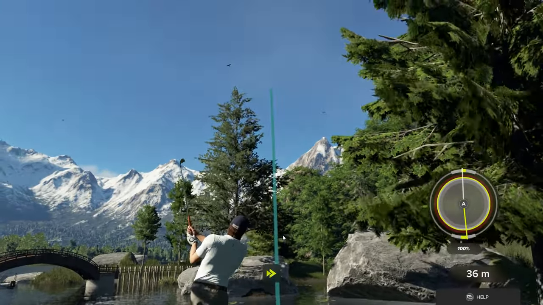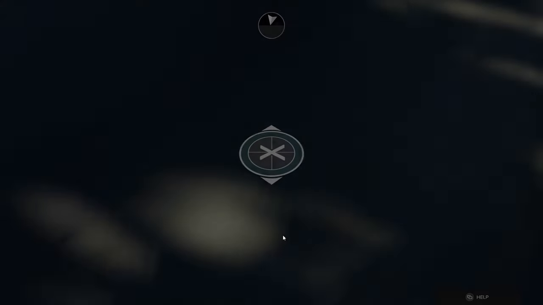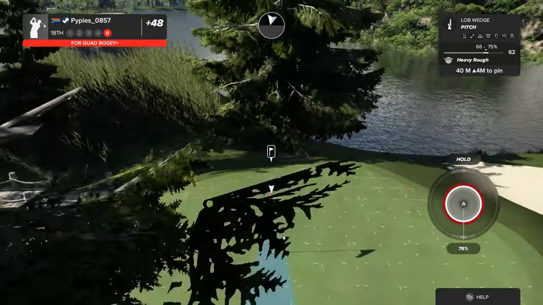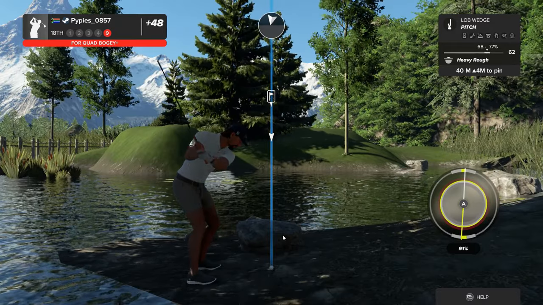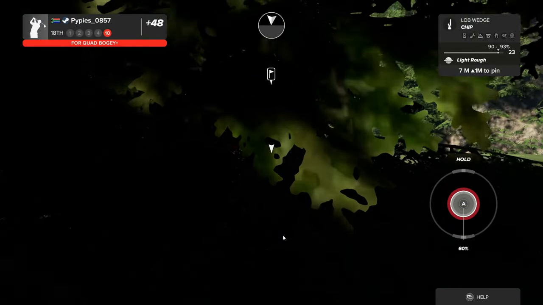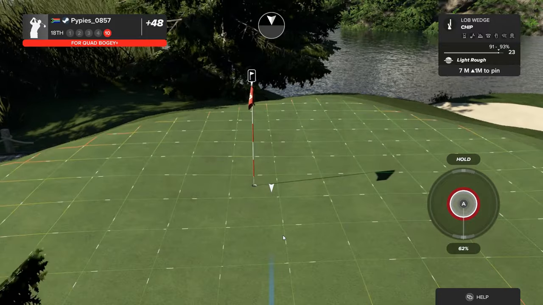Not a bad shot on the three click. Just into the water. Okay, we're in the deep rough. Learn from your mistakes. Where is this one going? And from the green side rough. Okay.